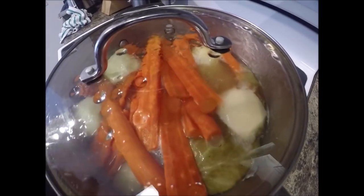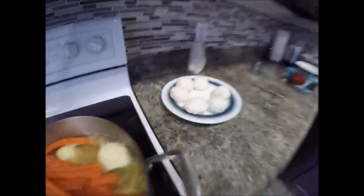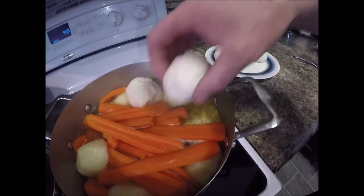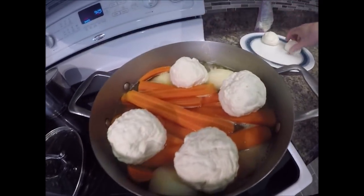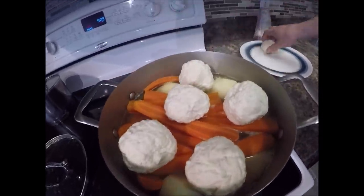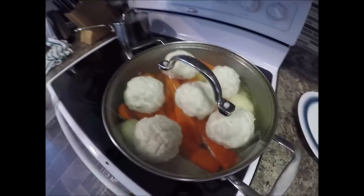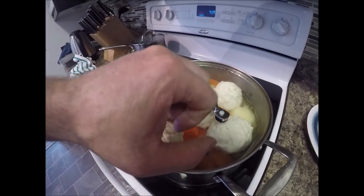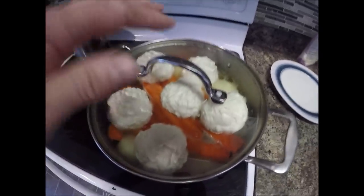Alright, just put the potatoes in and it cooled down a bit, and the boiler is starting to boil again, so I'm going to take the lid off. Look at that — that's a dough boy right there. Just going to plank them down, spread apart in the pot, just like this. I'll get one in the center, put one over there — just cook them with the vegetables in the pot. I'm going to get the lid on and cook these for 20 minutes. It's 9:29 right now, and you'll just see them start to plim right up like that into nice fluffy dough boys. Keep the lid on — don't take the lid off until they're done.